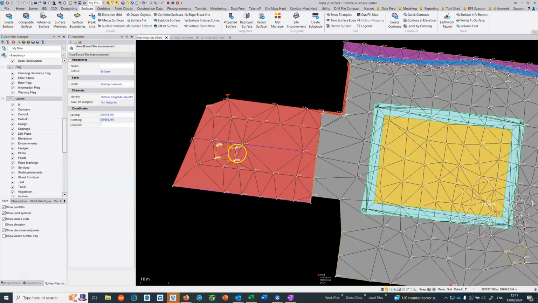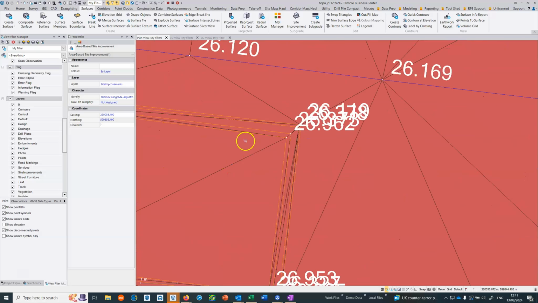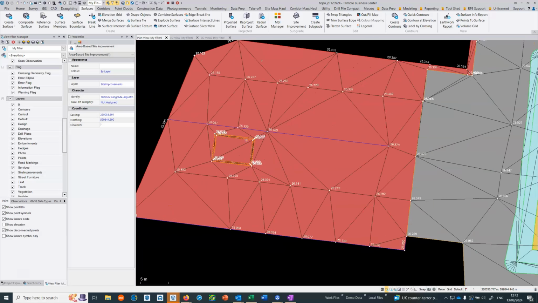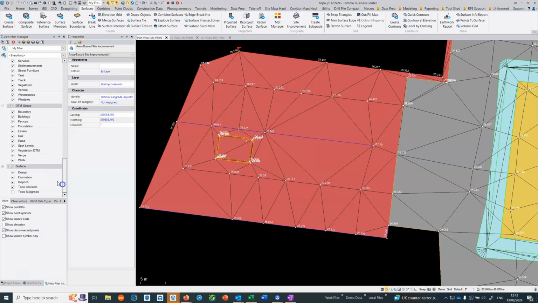So one final thing regarding the site improvements is we've talked about these seed points. We basically put them in, and that will flood out a surface or a site improvement until it hits an edge of surface texture. If we want to get rid of those, then we just need to find these seed points, and if we put them in a layer that makes sense, we just turn off all our layers.